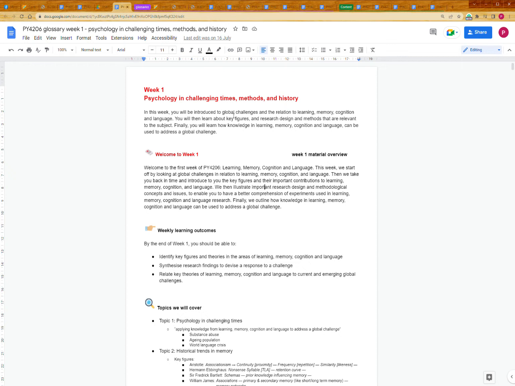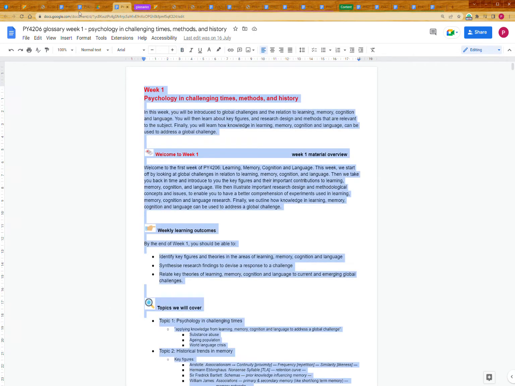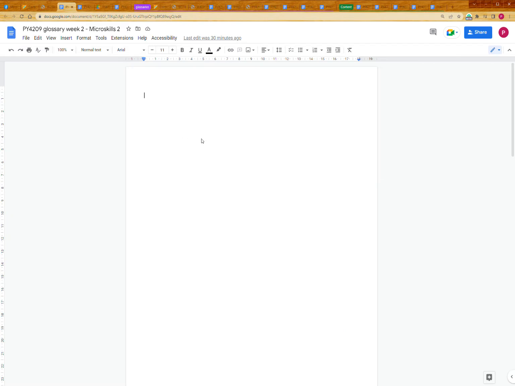So using this as an example, this particular document is just week 1 of 4206, which is our current subject, and I might copy the entire content into this document, which is probably a fresh one, and it's Microskills 2 from 4209.